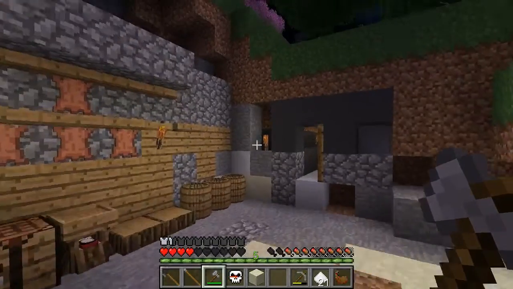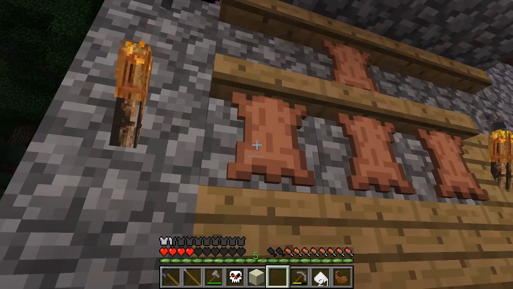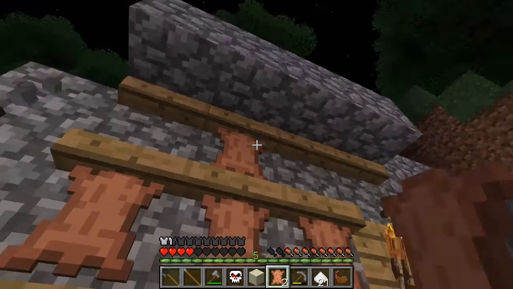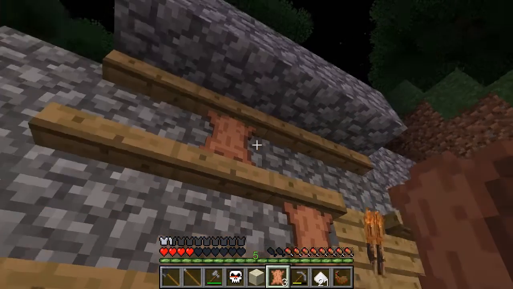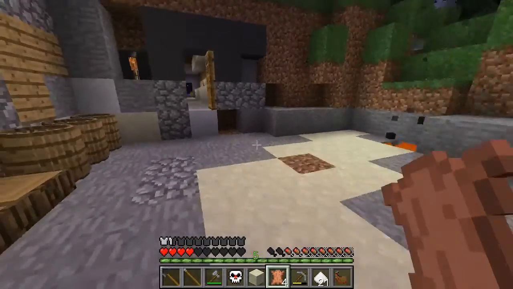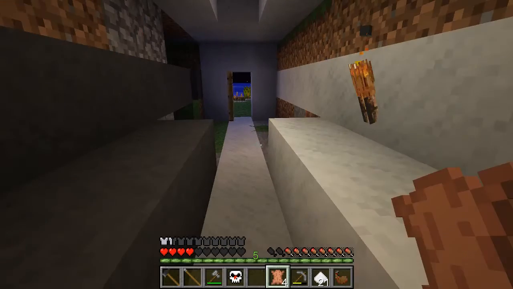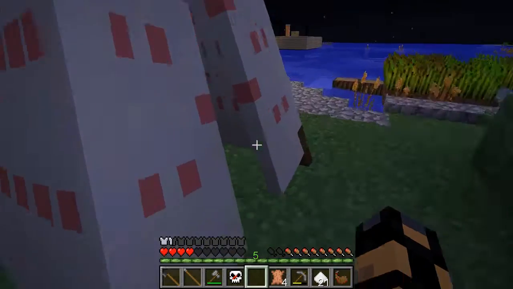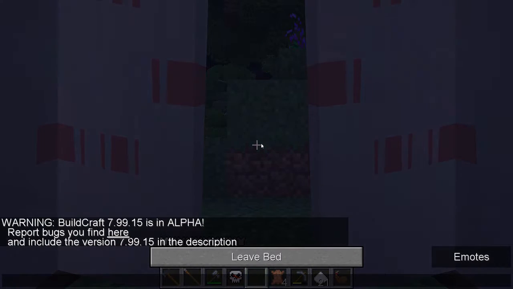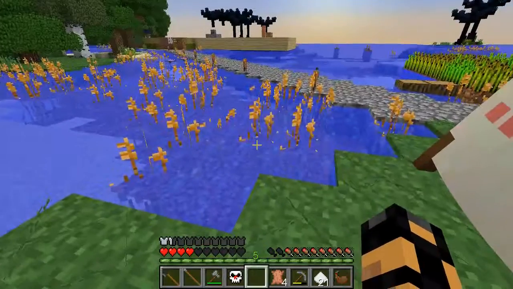Wow. Alright, so let's get back with the leather. I think that stuff looks like it's just about done. Yeah, there's our dried hides. There we go. We might have to work on getting the rest of that bed in the next episode, because I have a feeling we're getting pretty close to the wrapping up point. Let's take a nap here. We out? We're out. Okay.